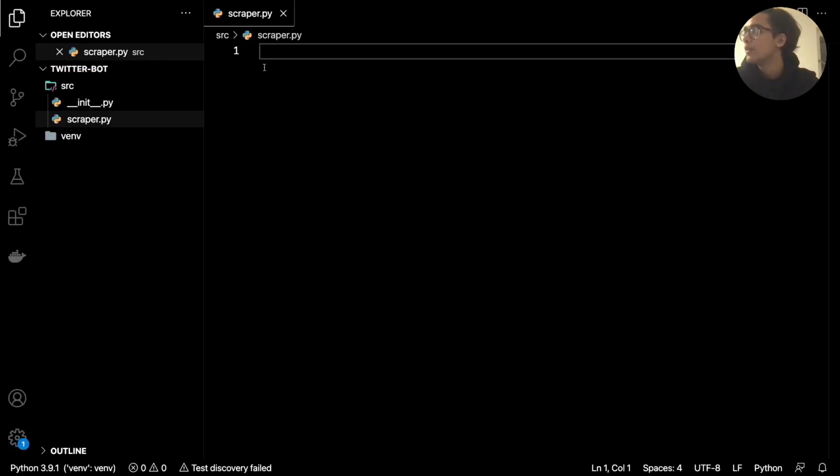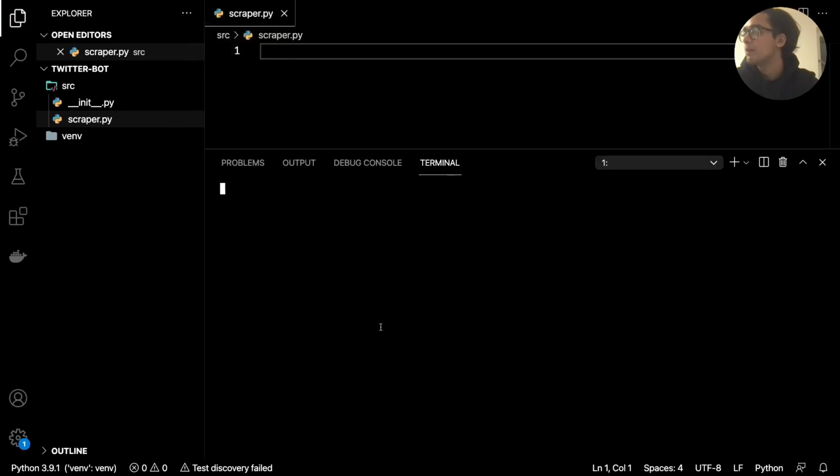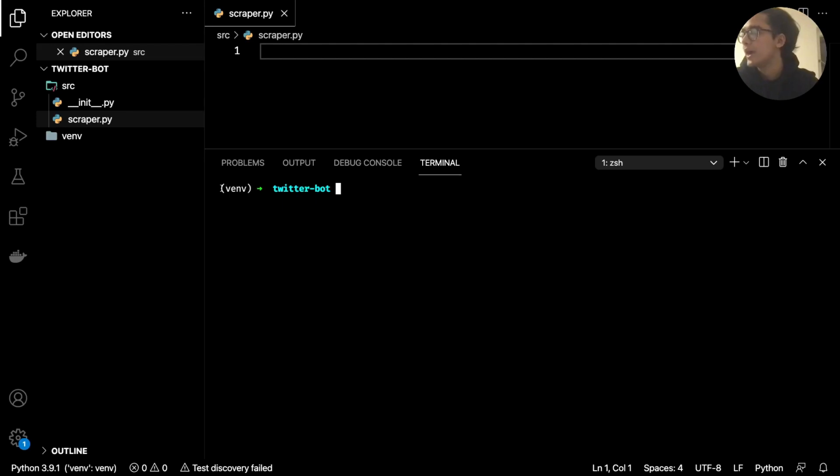So we need to go ahead and make some installations. I'm just going to open up the terminal here. So with this venv in brackets, VS Code has automatically activated the virtual environment. If you don't know how to do that, or if you've forgotten, like I always do, what you need to type in is source venv/bin/activate, and then hit enter, and you should see something similar to what I have.